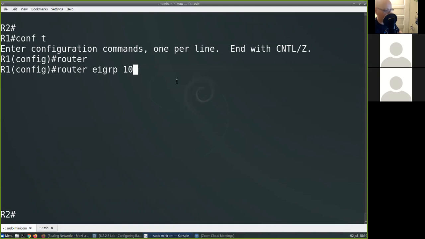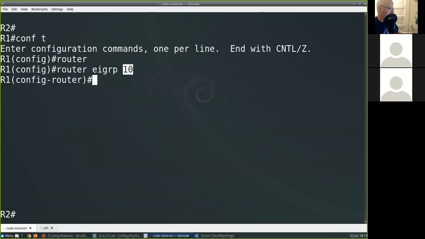And that's pretty common. Usually you do 10, 20, 30, 40, something like that. And so that's what that 10 is for. It's the AS number that we gave. And like I said, you can use any number you want, I think up to 65,000 something. You can't use like 1,000,000 as the number.